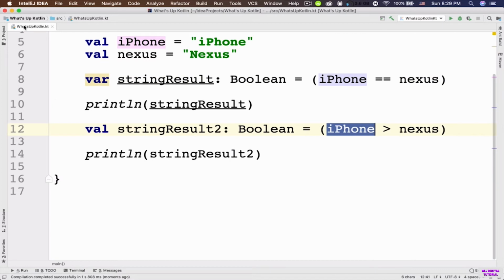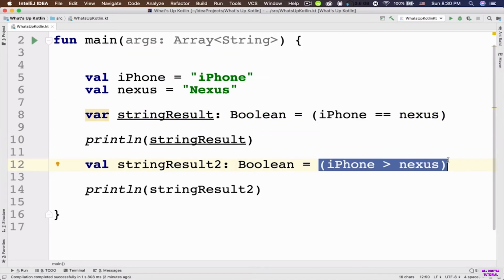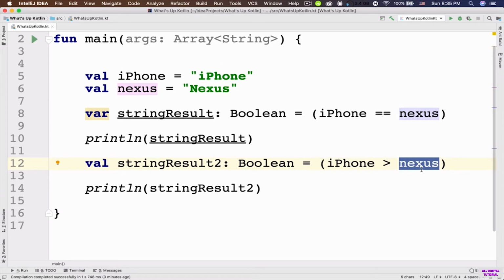What's happening here? Why the value true? So this syntax or expression that you can see here checks if one string value comes before another string value alphabetically. So in this case, I am checking that this Nexus comes before this iPhone alphabetically. So for example, let's change this iPhone to A inside the double quotes. So just put 2 double quotes and then put the letter A here.